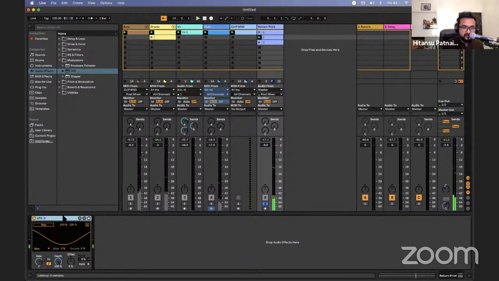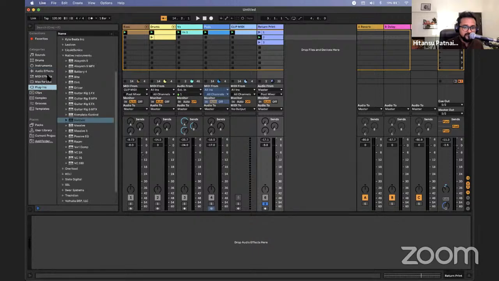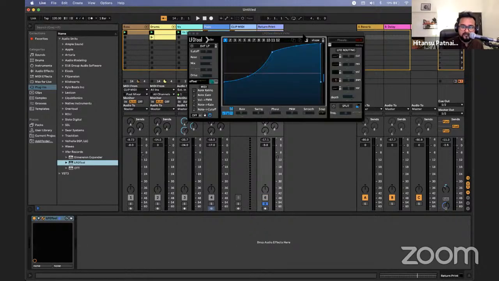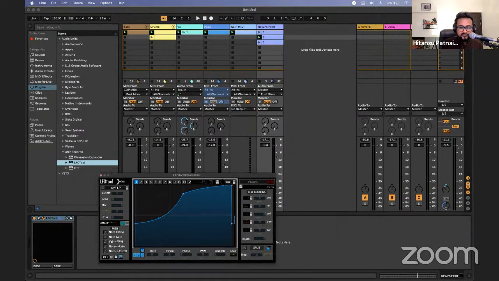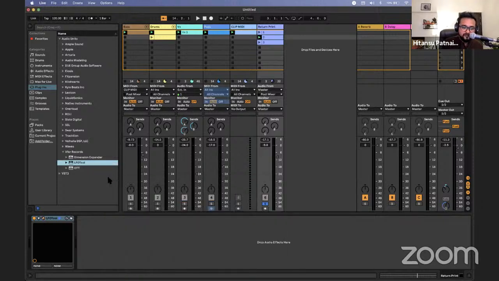Let's say I have a different approach. For example, I have this thing to go. I love to use LFO Tool mostly, and this is one of the amazing plugins for creating sidechaining effects, staccato effects and rhythmic elements, designing different articulations and so on and so forth.